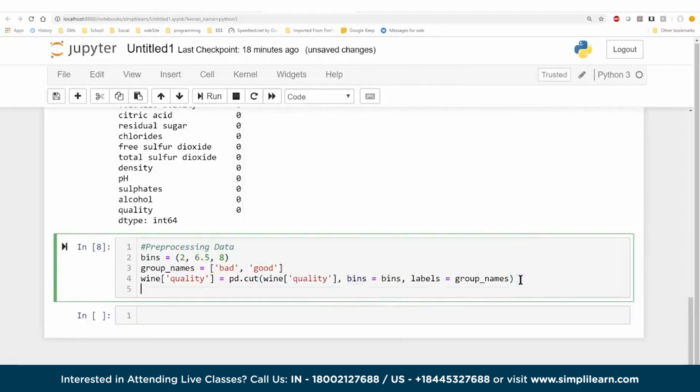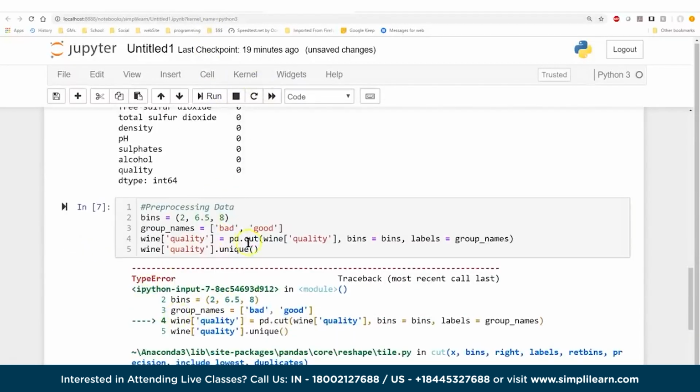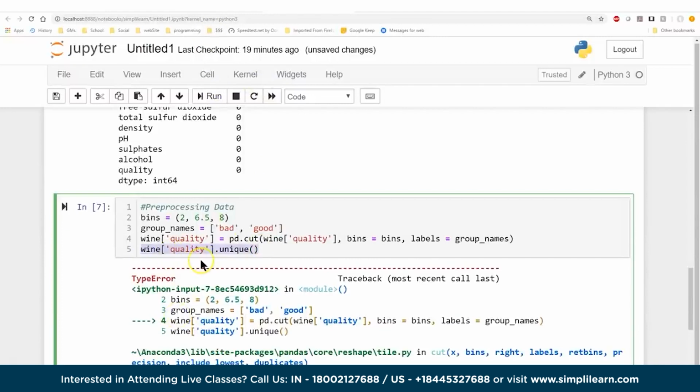And we can also do, let me just do it this way, wine quality, since that's what we're working on, and let's look at unique. Another pandas command, and we'll run this. And I get this lovely error. Why did I get an error? Well, because I replaced wine quality and I did this cut here, which changes things. So I literally altered one of the variables that is saved in memory.